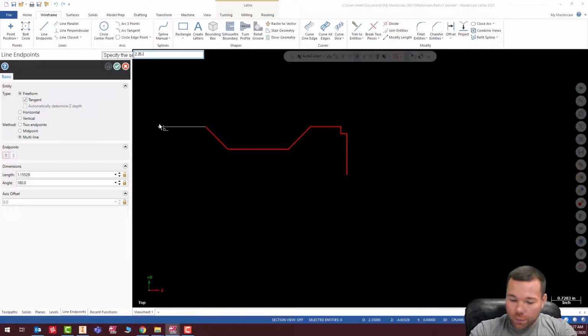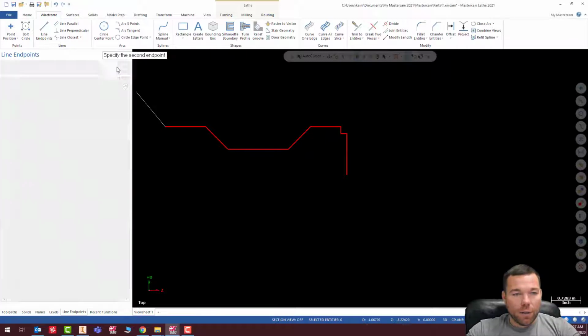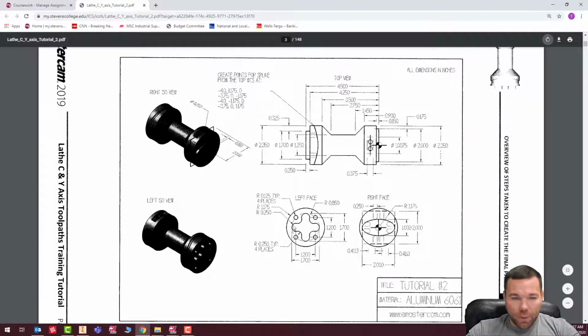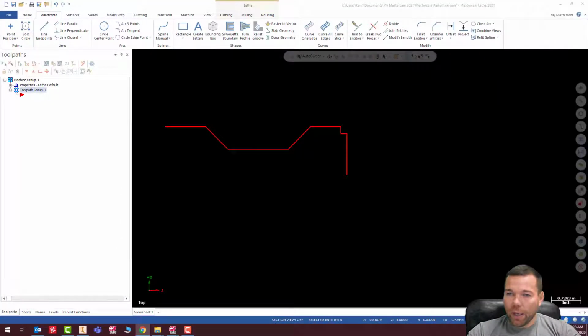2.35, negative 4.5. Okay. So that's good for our initial shape, and then I'll just use an end mill to cut that whole profile out of there. Rather than turning and roughing it in, I'll just machine the whole thing out. Or what else I could do is I could actually come down and turn it from the back side when I flip the part and pull it with the subspindle. Okay, so there is my profile, and that looks good.